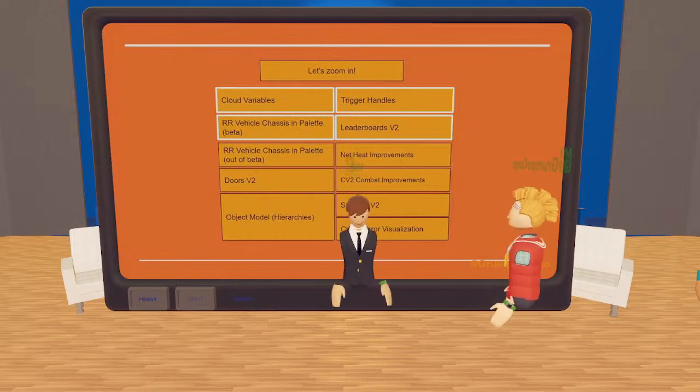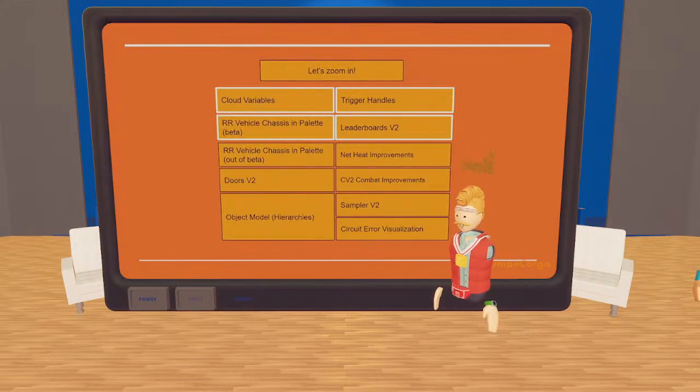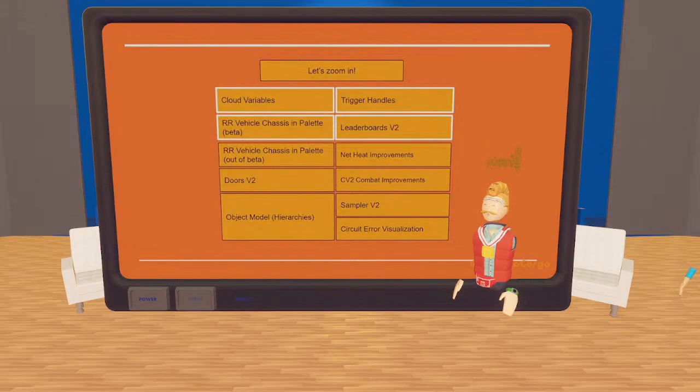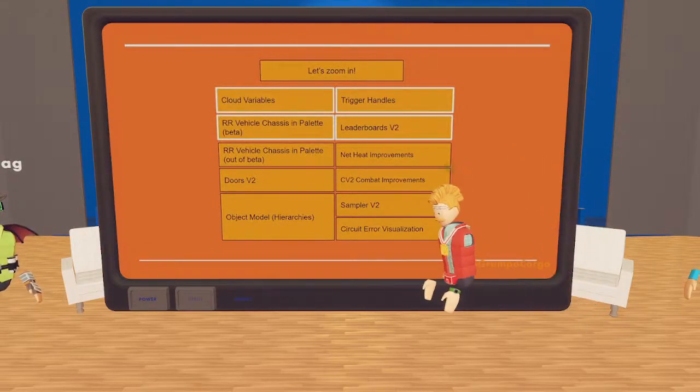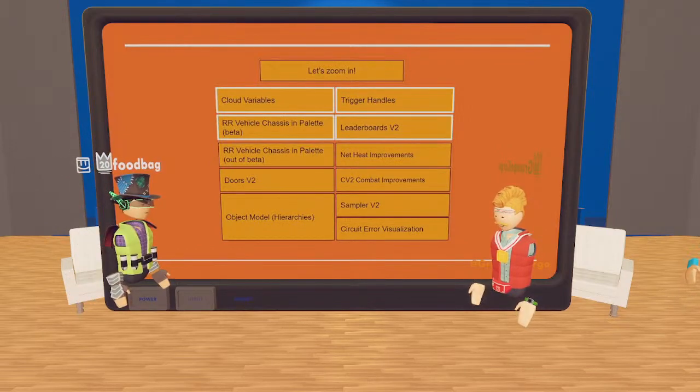All right, cool. Let's go in and talk about some of the CV2 combat improvements we're looking at, and this is going to be a good one to talk about where there might be gaps in what y'all want to do with CV2 combat. Foodbat, take it away. Hello, just making sure y'all can hear me. Sound good? Can you hear me all right?